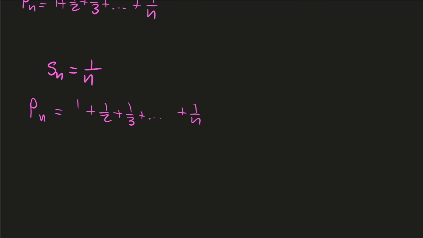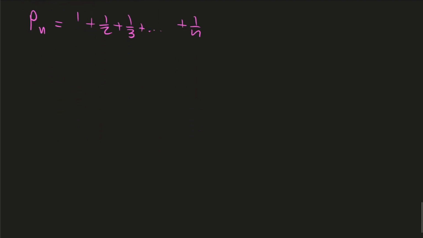And now, rather than just looking at p sub n, we're actually going to look at a specific subgroup of our partial sums. We're going to look at the subgroup which are powers of 2. And the reason that it's okay to do this is because if a subsequence or a subset of our partial sums doesn't converge, then it can't be possible for the entire sequence to converge. And what I mean by a subset is I don't mean the first 4, because that's not fair. I mean an infinite set, but that's a subset.